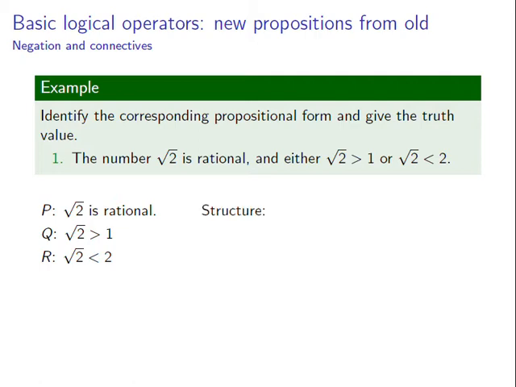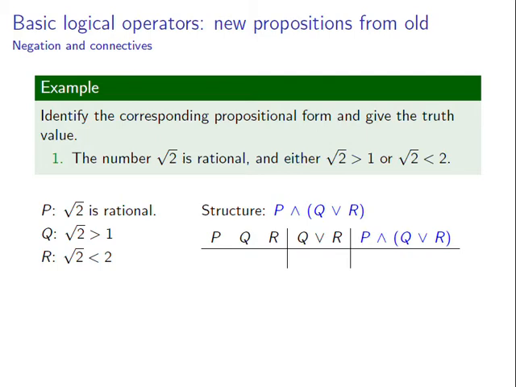We now describe the abstract logical structure of our sentence using P, Q, and R and the negation, disjunction, and conjunction operators. The first part of the sentence is the statement P, followed by the word "and," which signifies a conjunction. The second statement in the conjunction is Q or R. We know that this is treated as a single statement and hence is enclosed in parentheses because the word "either" appears before statement Q, which signifies that Q is the first sentence in the disjunction.